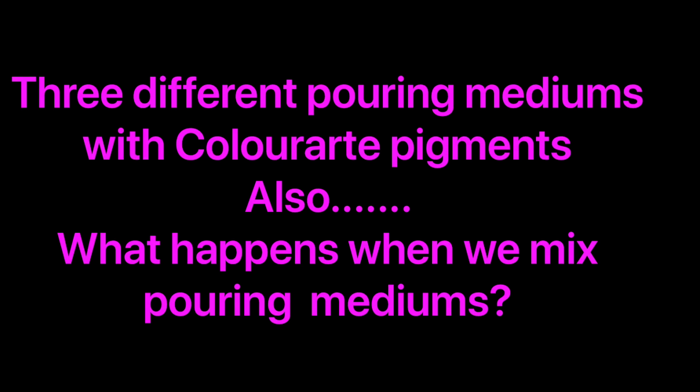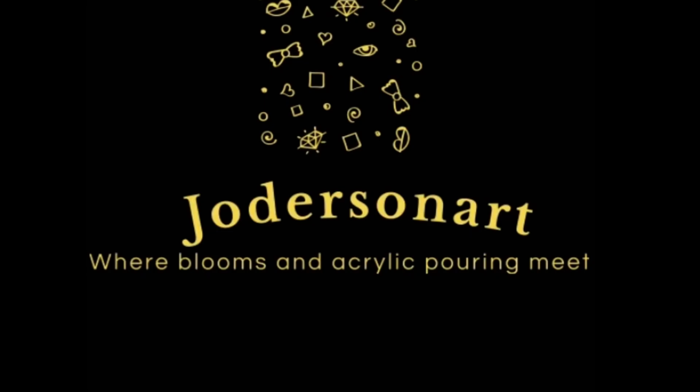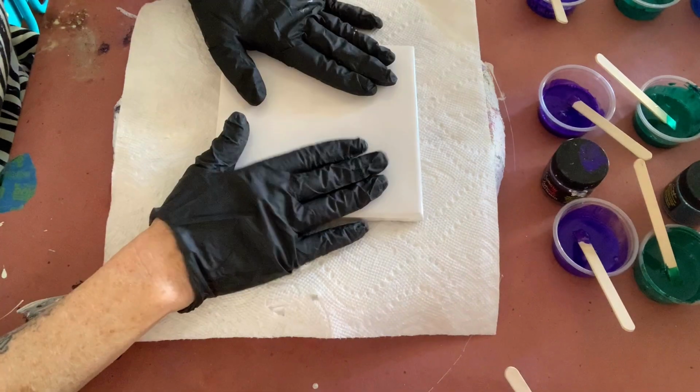Hey everyone, this is Jody from Josonja, and today I'm going to do a little experimenting with some different pouring mediums, all using Colourarte pigments. So I've sped it up a little bit today.